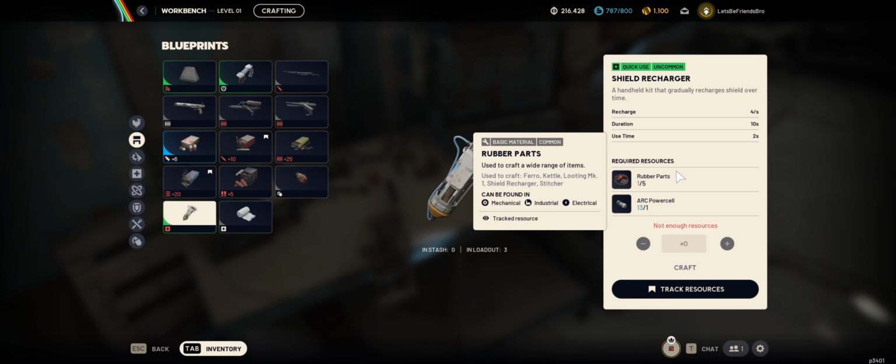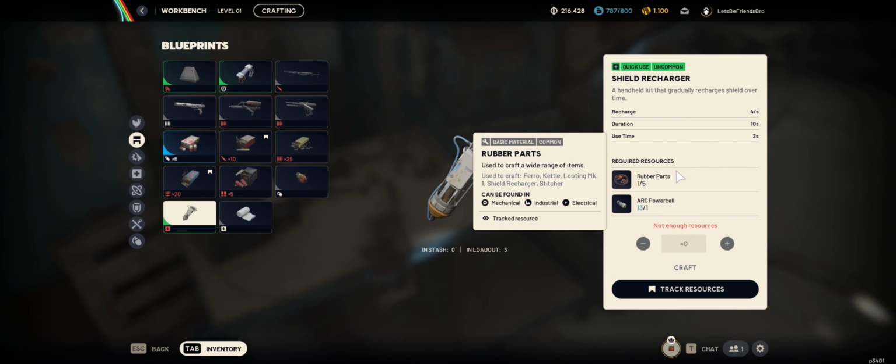Right now I need rubber parts, and we have none. This is interesting, I'm glad I got to this point. I see a lot of people on Arc Raiders doing videos and they just randomly recycle stuff. Don't randomly recycle stuff. Right now I could either get rubber from my chicken, since I don't think Celeste sells rubber, or I can recycle stuff to get rubber.